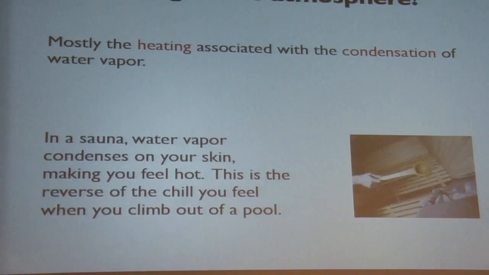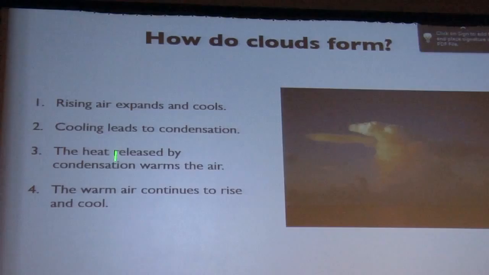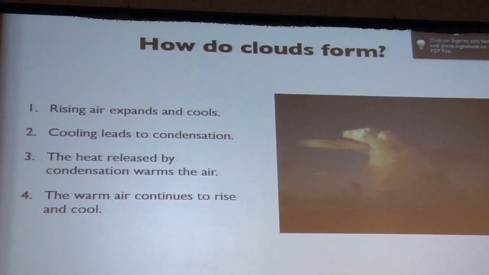Okay. So, we said that the radiative energy input to the surface is balanced by evaporation. What balances the radiative cooling of the atmosphere? It's mostly condensation. It's the opposite thing. So, condensation of water vapor, again, two and a half million joules per kilogram. I related the evaporative cooling to a guy climbing out of his swimming pool. You can do the same thing with the warming. Think about a sauna. When you go into a sauna and you pour water on the hot stones, it changes to vapor. And you feel hot. Why do you feel hot? Because the vapor is condensing on your skin. And the heat is being released. And that is actually the reason you feel the warmth.